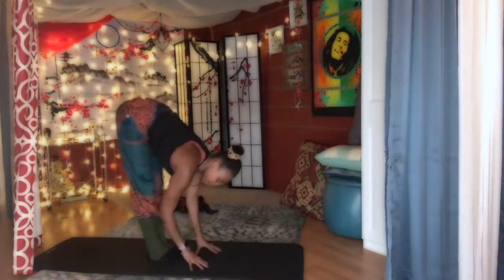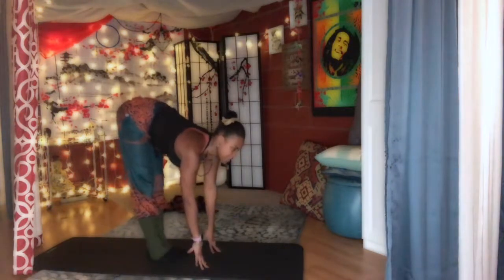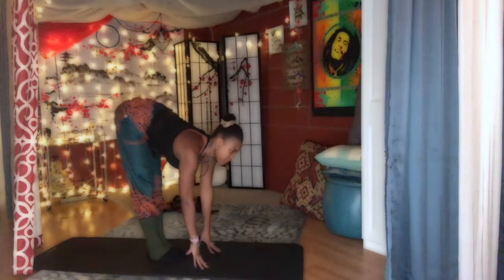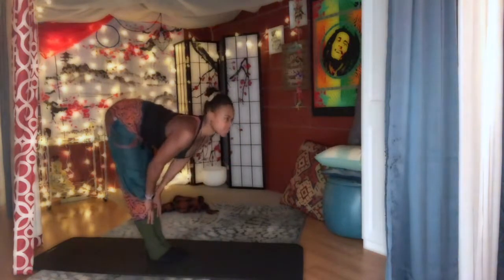Coming up slightly on our fingertips, which will push our backs up slightly. Chin slightly up. Coming to our half forward fold. Coming to our Tadasana. Coming to our standing salute. To our standing prayer. To our chair.